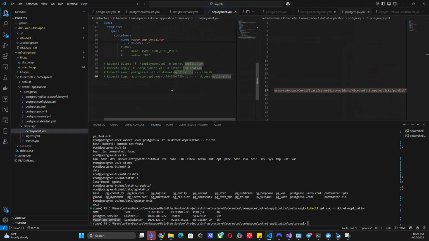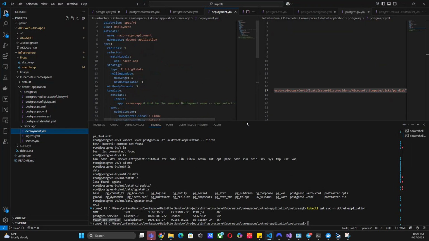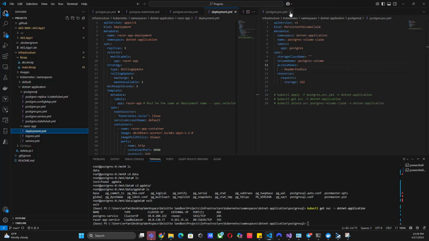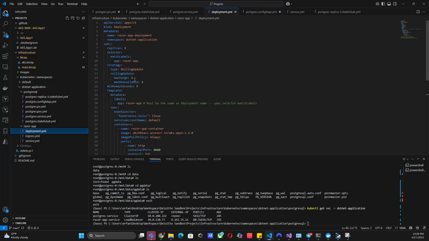So basically here I have a deployment. A deployment is used in order to create a stateless application. I left it with one replica. I call it the Razor app, and inside it I have a container. The container is reading from my own Azure Container Registry. This is the address of the Azure Container Registry, this is the image that I'm using, and this is the one that I'm referring to. And after that, yes, that's it.